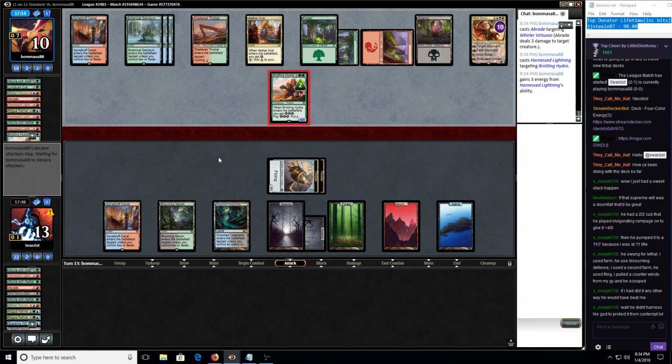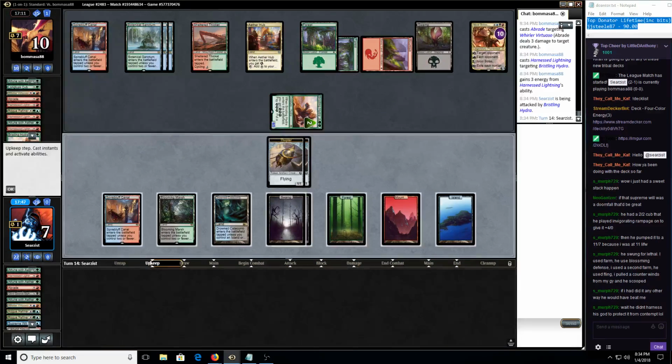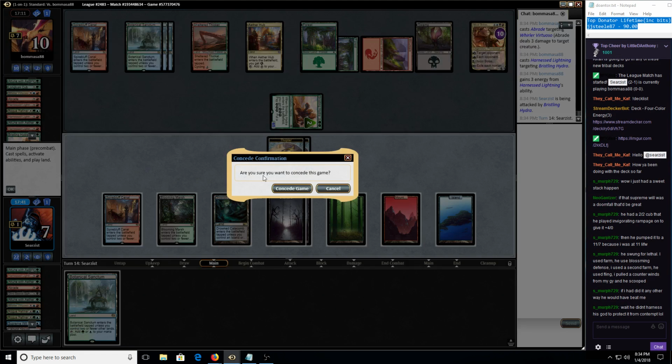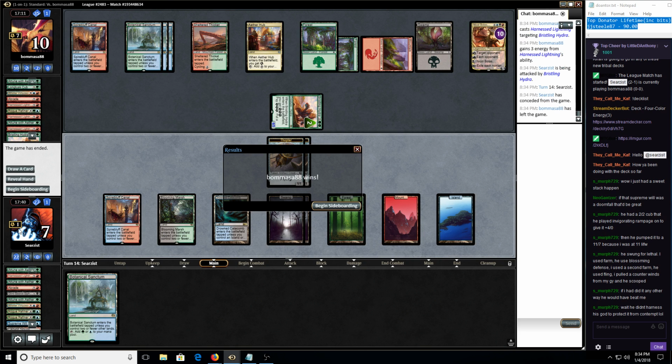This is a 2-turn clock, and we still have to keep fighting this. So we have to hit like a Vraska's Contempt to kill this now. And we hit a land, so that's game. It's pretty hard for us to even hit a land.